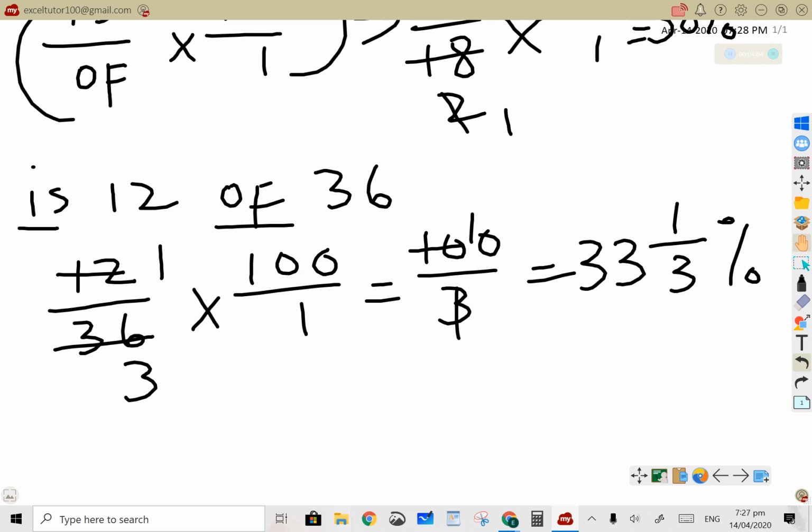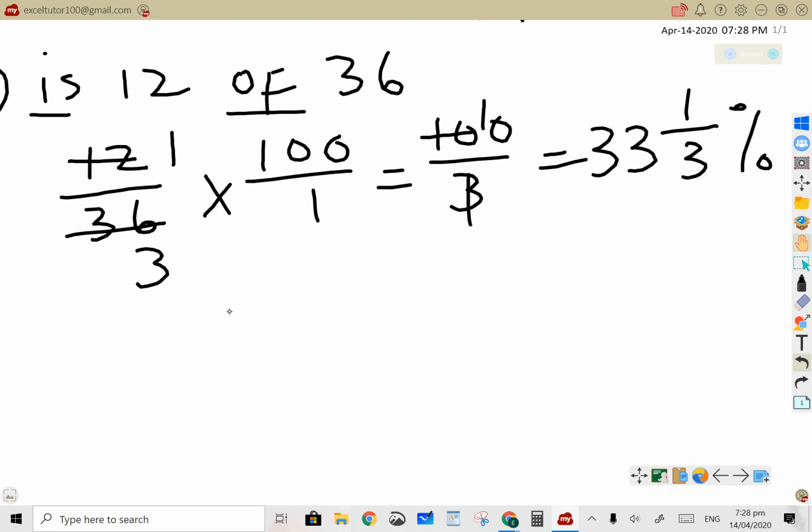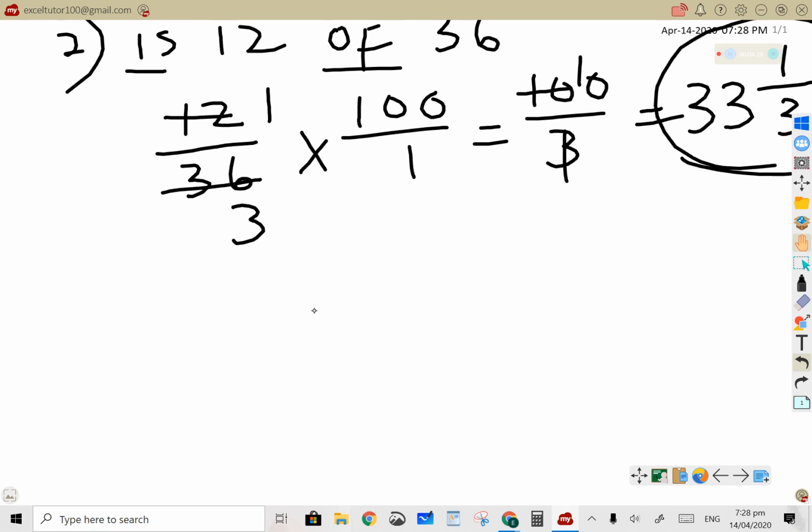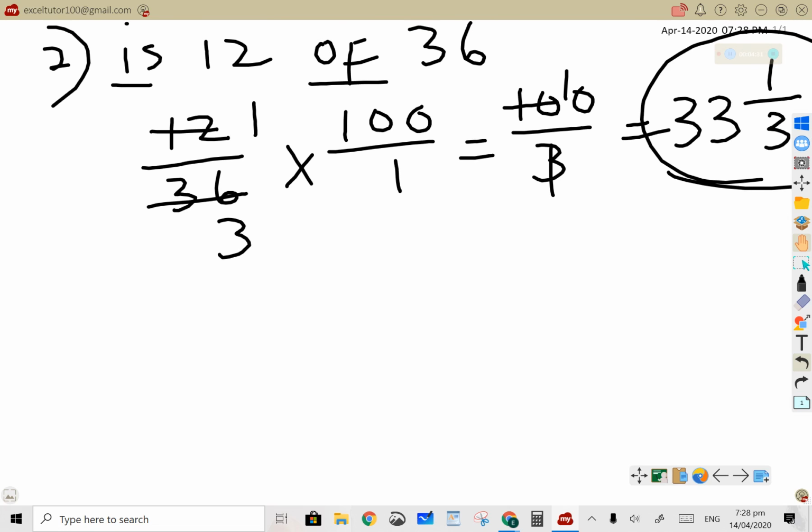So we look at another example. Now by now 33 and a third percent here should start looking familiar to you. Sometimes even though it is a percentage, we can get a mixed number as a percentage. If you get an answer like that, it doesn't mean that it is wrong, but most of your answers will start looking familiar. The numbers that you get would look familiar. It would not be a strange fraction. Like 33 and a third percent will eventually become one of those fractions that you get accustomed to working with.